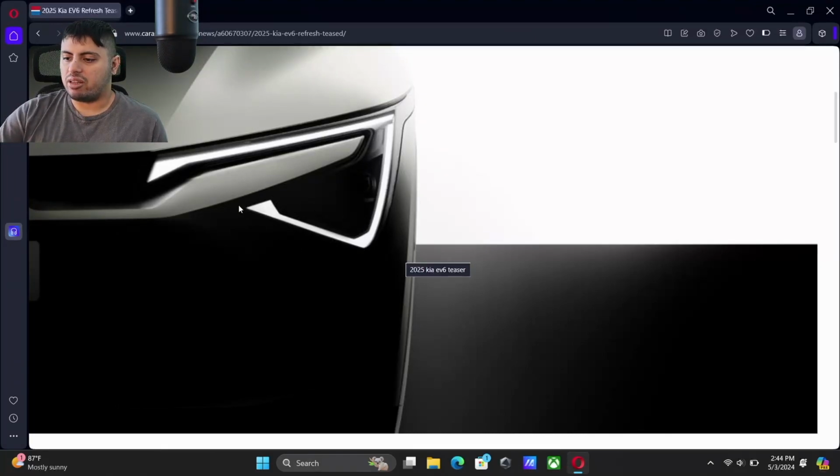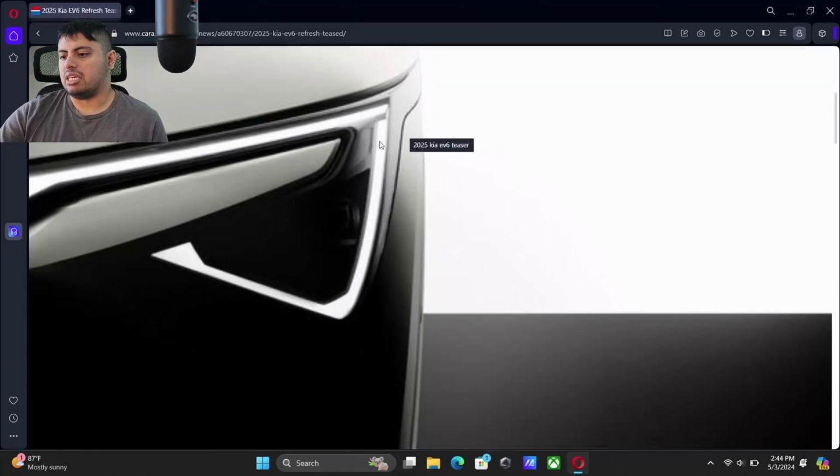When you come right here and then right here and then here, you can see those are thicker, and it's squared off and edged out a little bit more. So it is quite hard, especially geometrically, to get it lined up perfectly. Especially when you have an overhang like this, it's very hard to make it look aesthetically good. Also up here, between these two LEDs, it may just be because of the picture, but it looks like that's not one piece. It might be two different strips versus a whole strip. That's really interesting to see, and very hard to do, especially when it's angled like that.